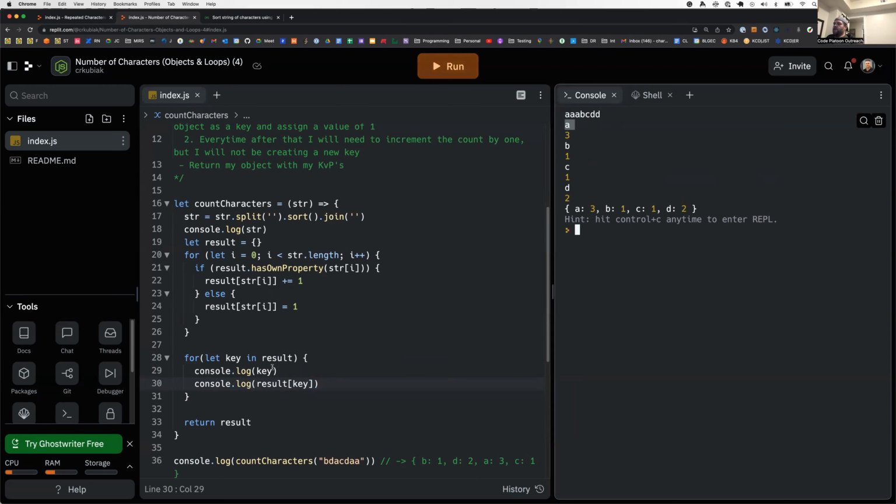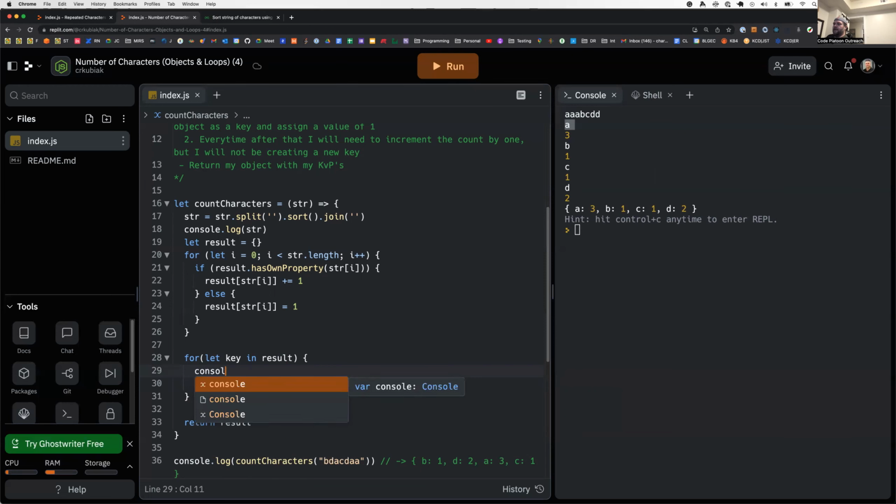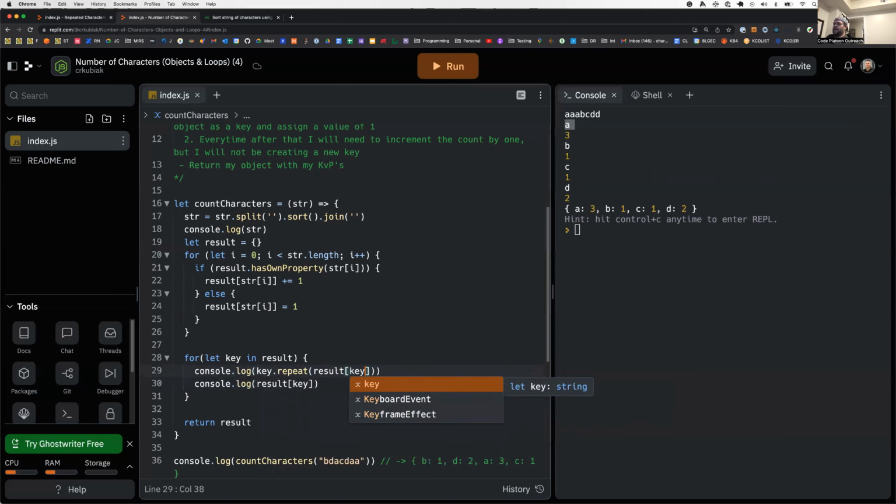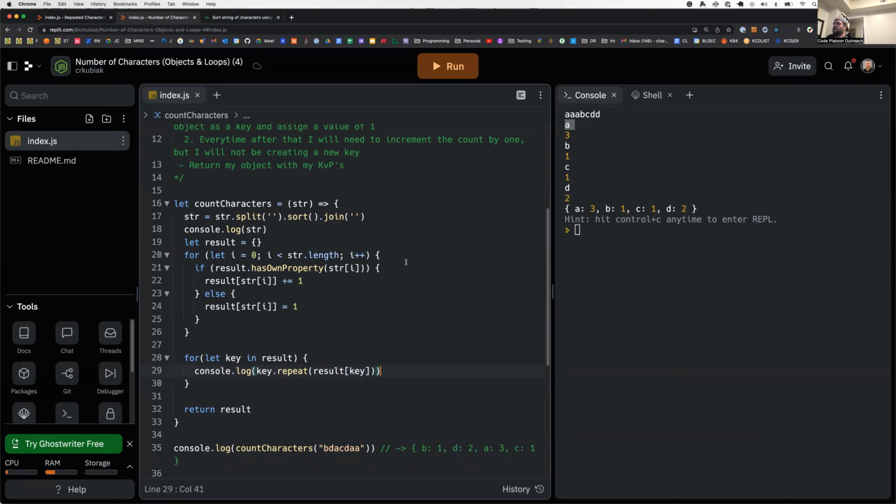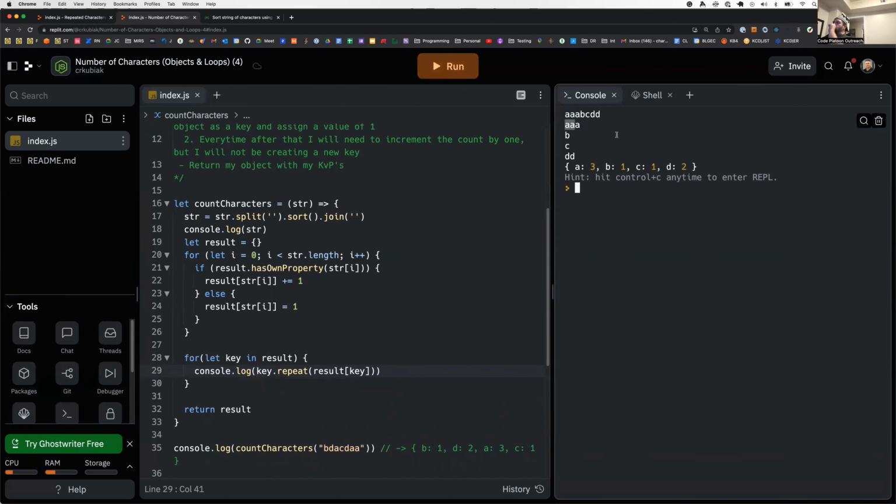So doing that same thing that Leo had us do, we could do something like console.log key dot repeat result key, and there we get the multiple repeats of it.